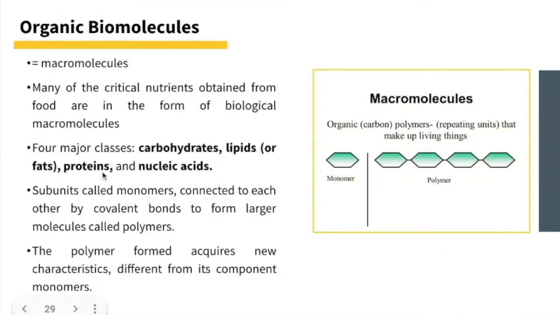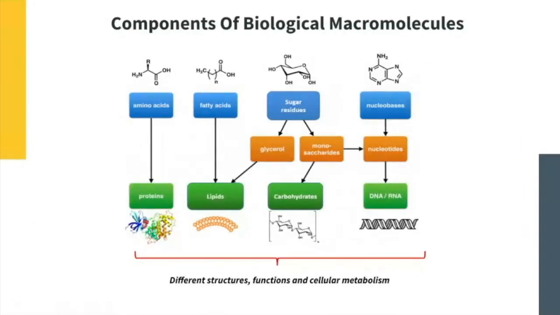And so in protein structure or different types of biomolecule structure, you need to know what is the subunit of protein. What is the subunit of carbohydrate? Nucleic acid, what is the subunit? So you need to know that in order to learn the different types of polymers that they make up. Okay, so I put this figure for you all to know the components of macromolecules. So the subunit for proteins is actually amino acid. There are 20 amino acids, with different classes that make up different types of protein.